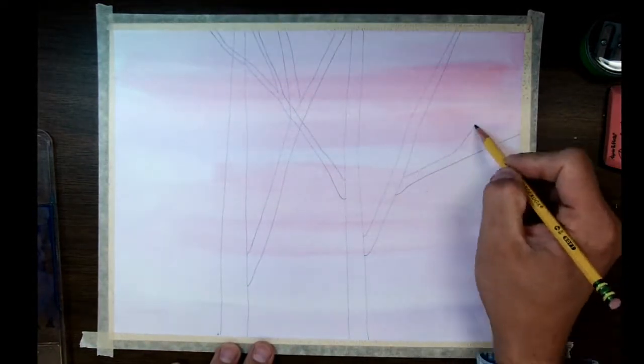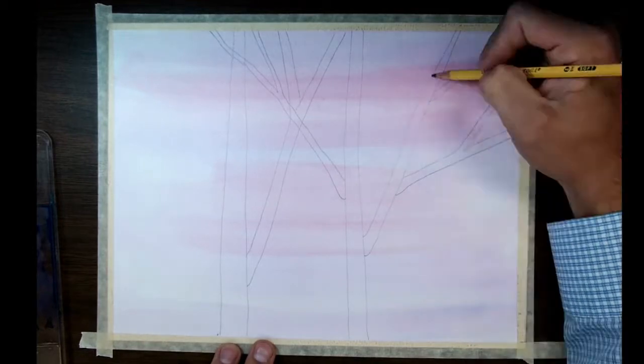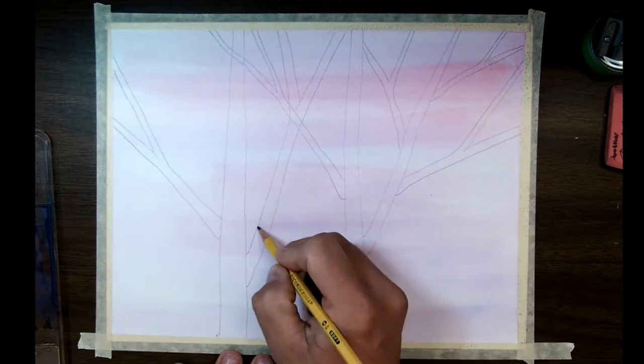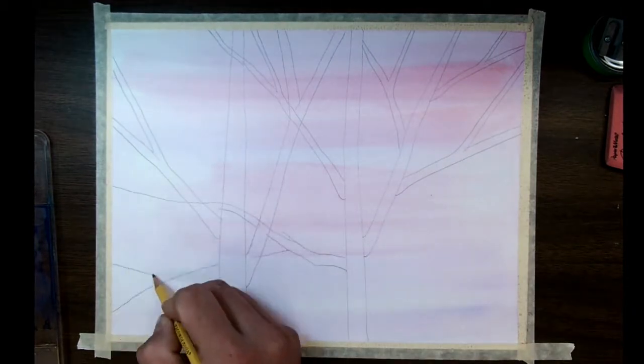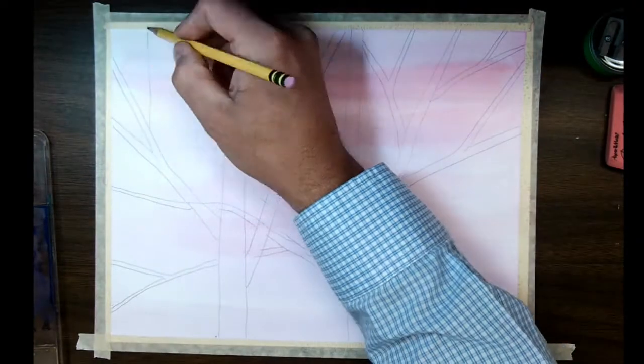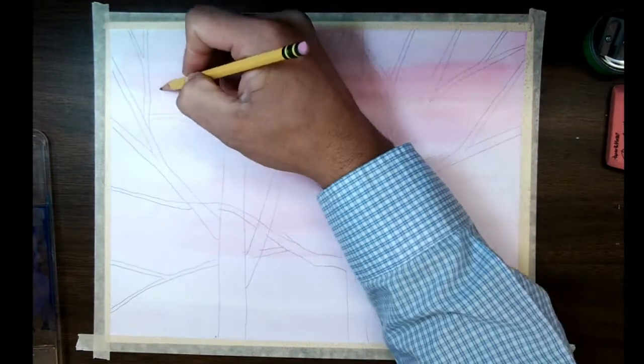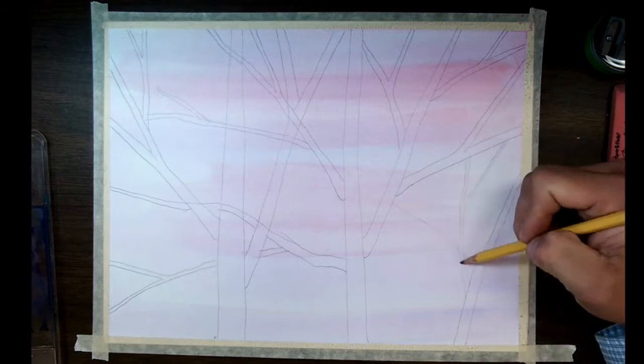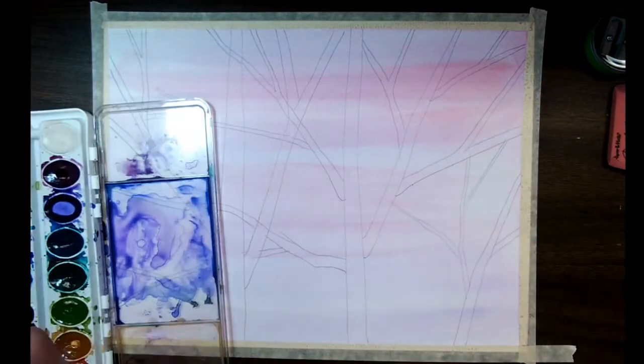For the trees, you start off with the trunk, add a few branches coming off the trunk, and then the further you go out, the more branches you will see. It is helpful to just go outside and look at some trees to see what they look like, or you could Google some images of trees to get an idea of how to draw them.